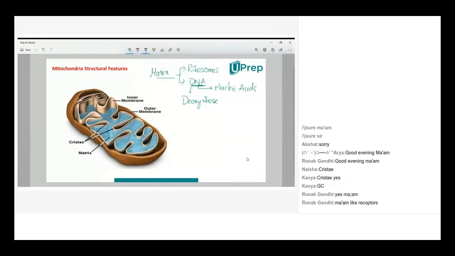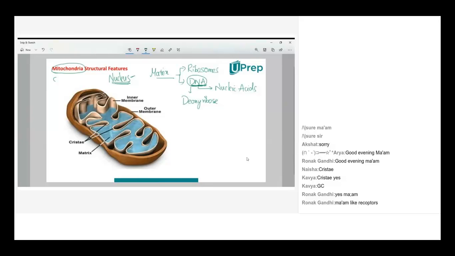Okay. First we'll discuss the DNA, then we'll discuss the functional aspect of mitochondria. First I'll give an introduction about DNA, because DNA we have to read even in the nucleus also. Most of the cell's DNA you will observe in the nucleus, a cell organelle. Other than the nucleus, DNA is also present in mitochondria. This is the most important aspect.